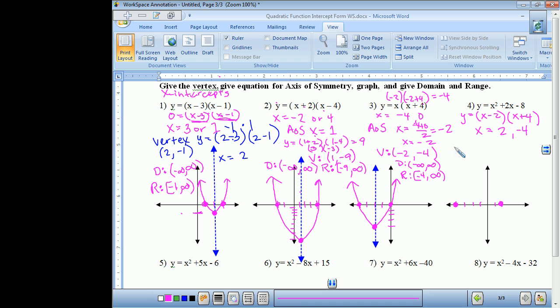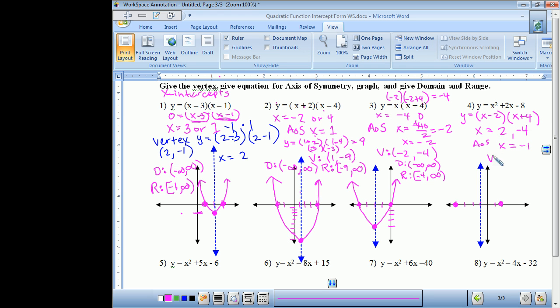Alright, where's the axis of symmetry? -1. Halfway in between. So the axis of symmetry is always a line. So we're always going to say x equals, and if you can tell it's at -1 without adding these up and dividing by 2, that's fine. Just say x equals -1. If you can't tell, we add these two numbers up and divide by 2.